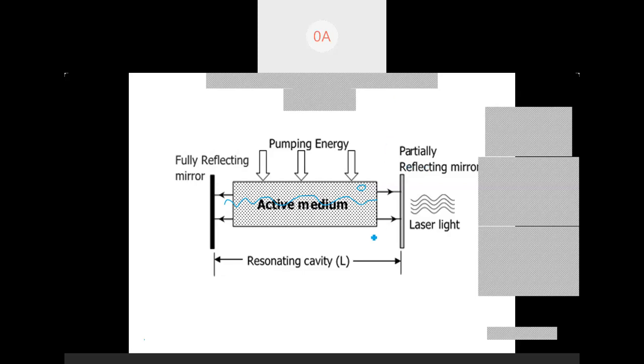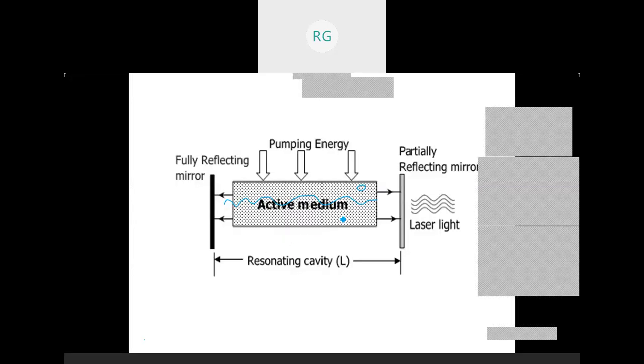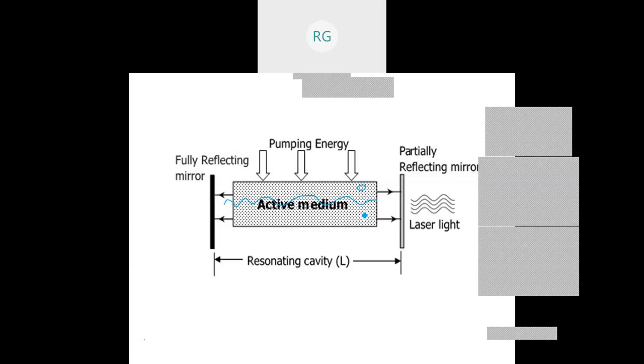Now look at this. This is a most important consequence you have to understand. The most important concept is that one spontaneously fallen photon is going, and it is initiating another atom to come down. So this photon goes, this goes. Two photons are coming, and they take reflection, and both of them will go. They come to the other mirror end, and take a reflection. When they take the reflection, while going, they make two more atoms in the excited state come down, and while they are coming down, these two will give you two more photons.